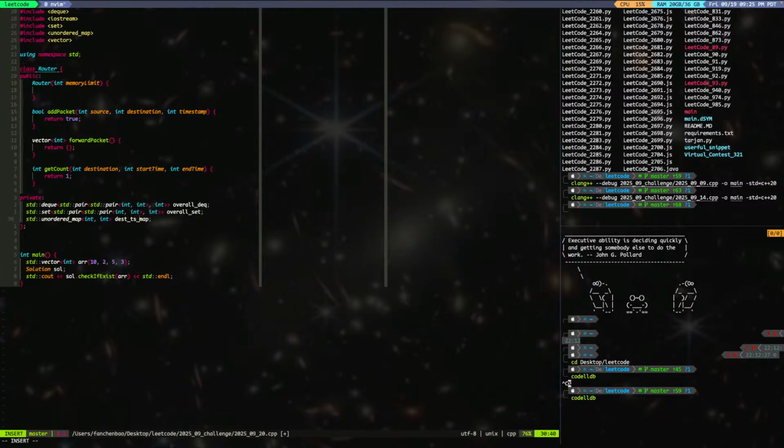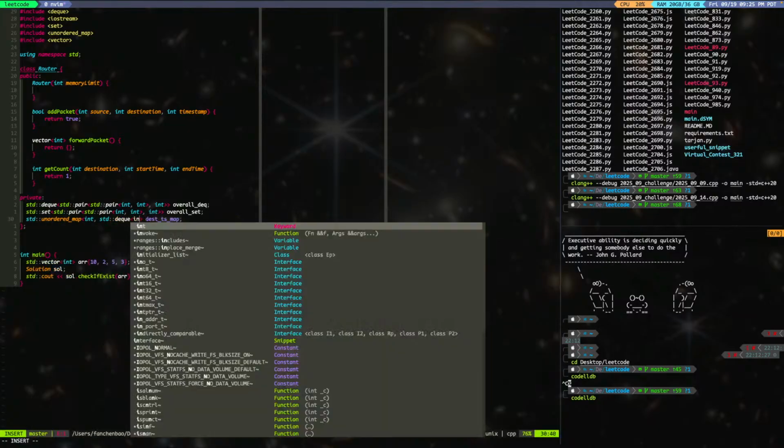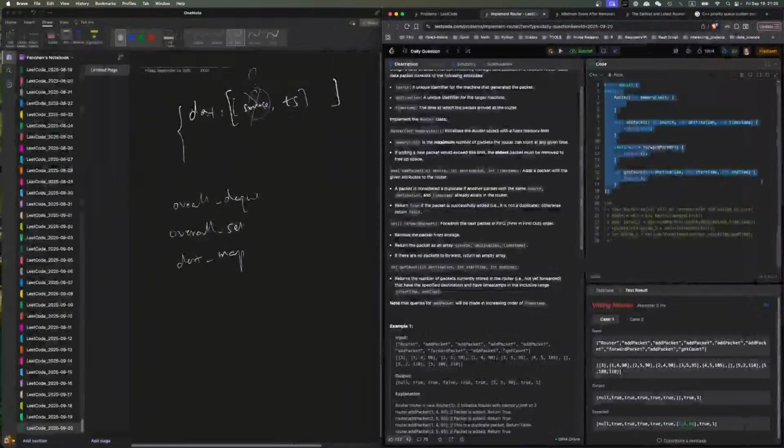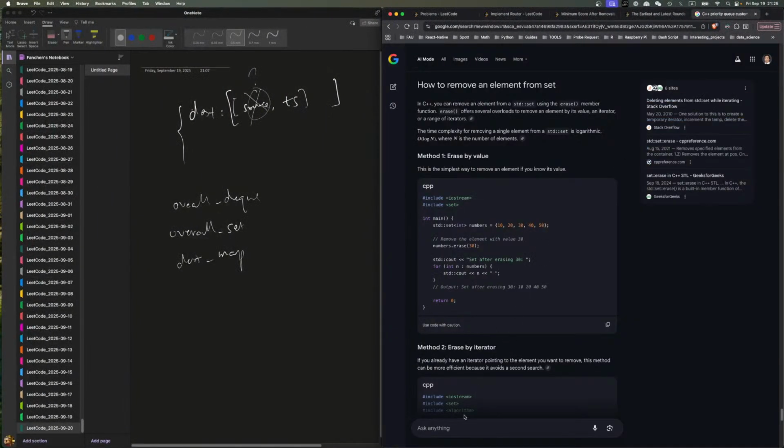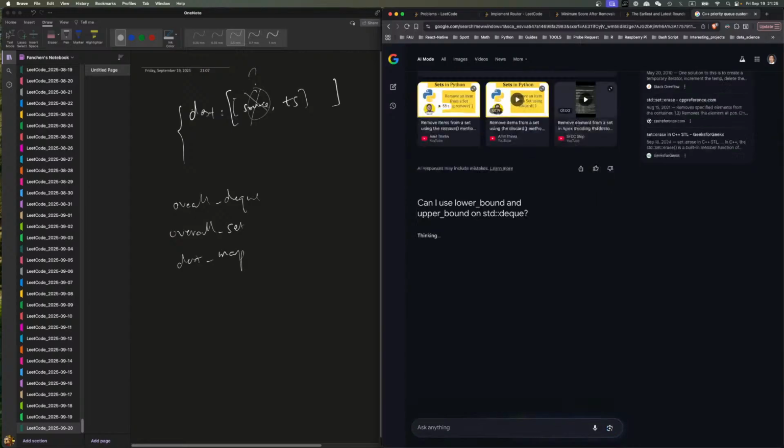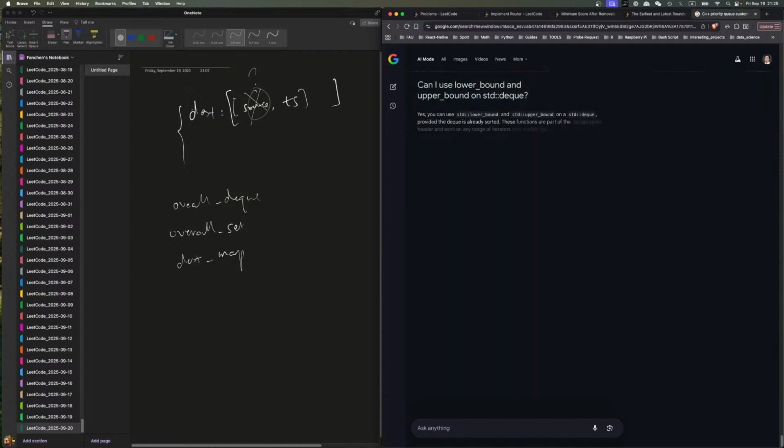Destination timestamp map. Oh, that's not right. This has to be a deque. Can I do binary search on the deque? Can I use lower bound and upper bound on deque? I guess you can, because it should be a container.